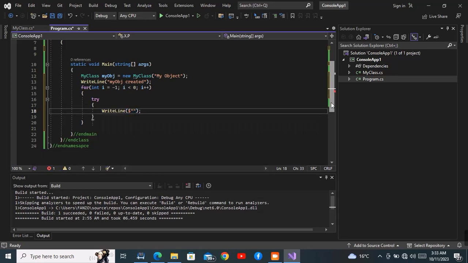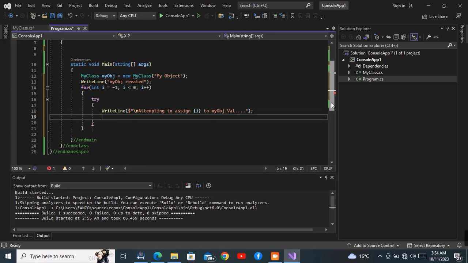Let me close this, and what I will do there, let me first have a new line, and I will say attempting to assign, and then I will just have my I, attempting to assign that to my obj dot value, and I will just do this.